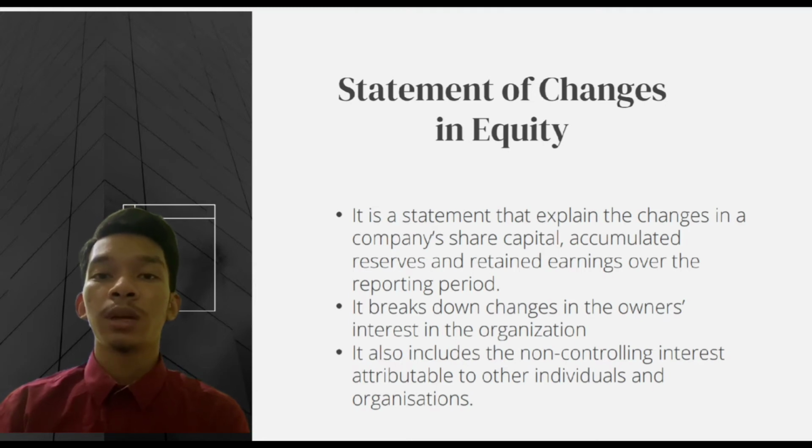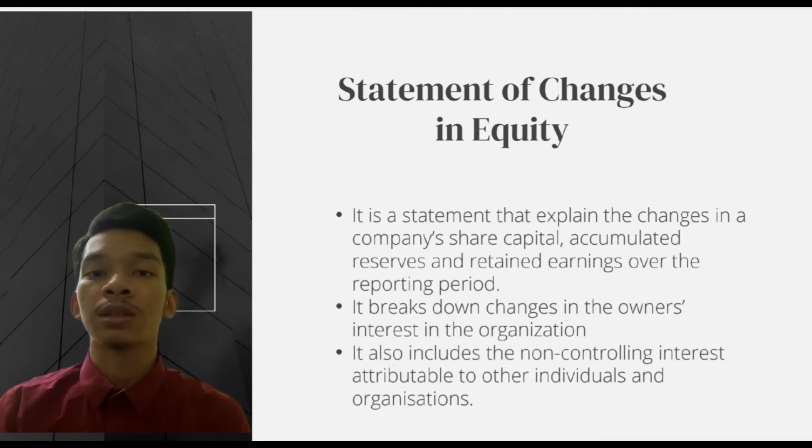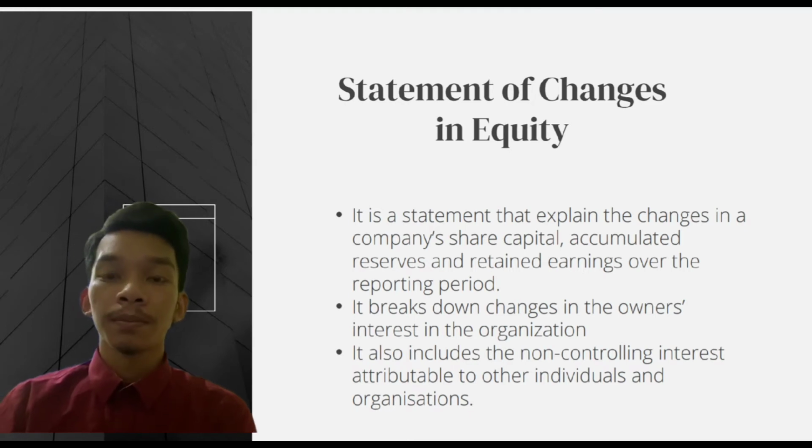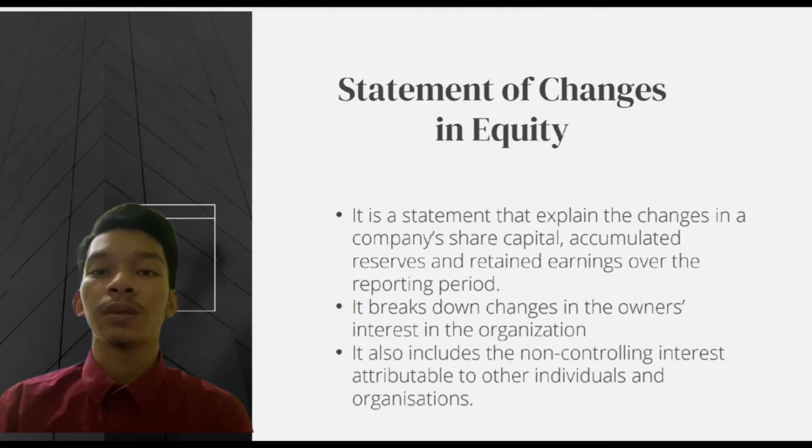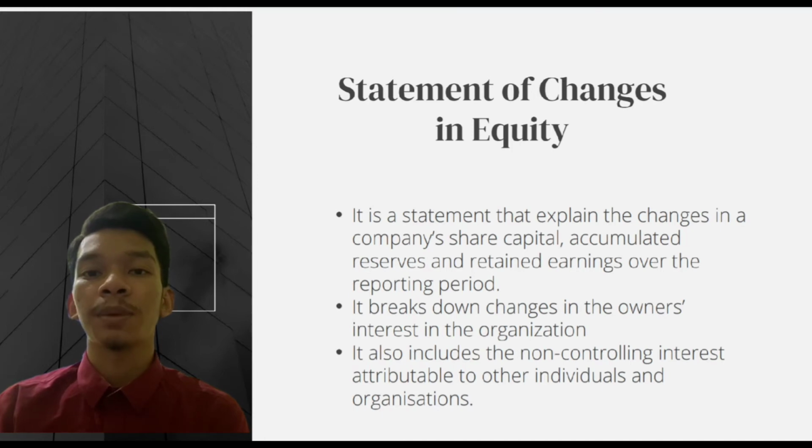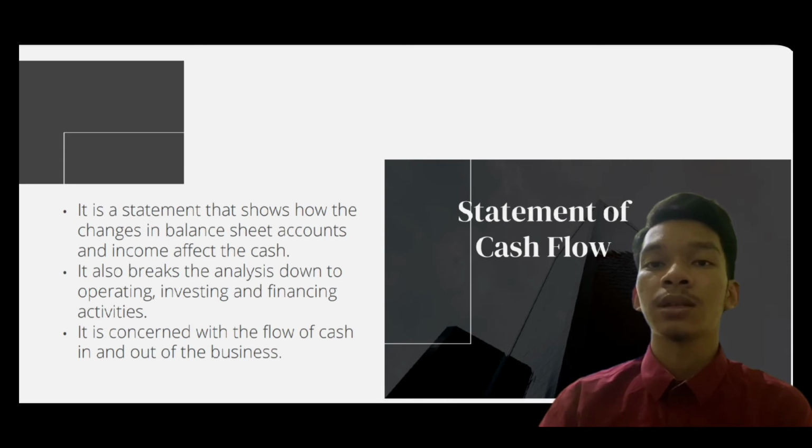money. 01DIB20F1029. Now, I will explain another two components of financial statements, which are the statement of changes in equity and the statement of cash flow. Statement of changes in equity. It is a statement that explains the changes in a company's share capital, accumulated reserves, and also retained earnings over the reporting period. It breaks down changes in the owner's interest in the organization. It also includes the non-controlling interest attributable to other individuals and organizations. Next, statement of cash flow.